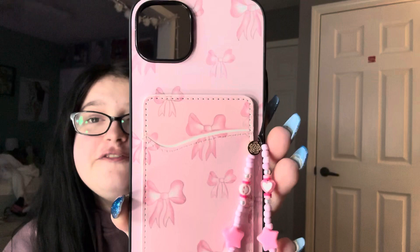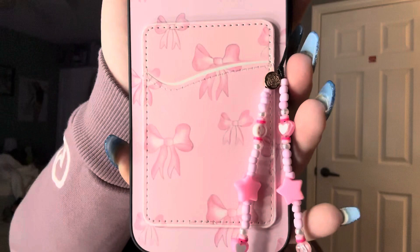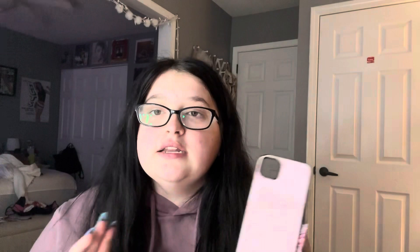I'm just going to show you guys the cases that I got. But first, I want to show you the case that I got from Abby Rose Cases. I ordered one from them because they're one of my favorite small businesses. And it looks like this — this is the one that I'm currently wearing on my phone. It just has beautiful bows. I'm obsessed with it. It's pink and I got this charm with it and the rose pocket for my cards because I hate carrying a purse.